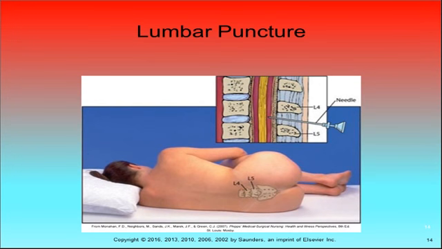Some complications of a lumbar puncture can be brainstem herniation, which you do not see very often, infection, leakage of your cerebral spinal fluid, and then a hematoma formation. You always want to make sure you put a pressure dressing on the back of that site after you finish with the lumbar puncture and have the patient lay on their back for anywhere from 45 minutes to an hour.